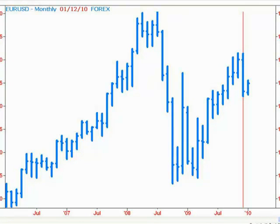On a monthly basis, the most significant development we saw in the Forex coming into the first of the year was the big bearish reversal in the EUR-USD. That's the euro against the dollar. We like wide range reversals best when they occur in conjunction with other technical setups. In this case, we had a wide range bearish reversal plus a possible lower high top. Lower highs tend to lead to lower lows. If the setup holds, the EUR-USD could ultimately decline below last year's low of 123.28. A rally through the November high of 151.44 would void the setup.